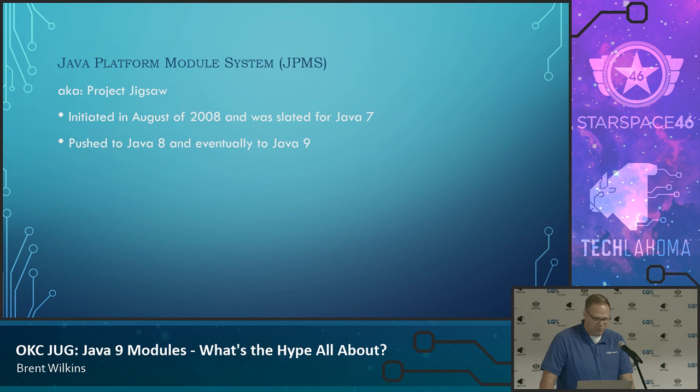As Java 8 was approaching, there was a lot of talk about Project Jigsaw. There was some pushback from some other big companies on it, and they wanted to test it more and make sure that it was tested really well and that it was backwards compatible, so they pushed it eventually to Java 9. So it has been in the works for nearly 10 years.